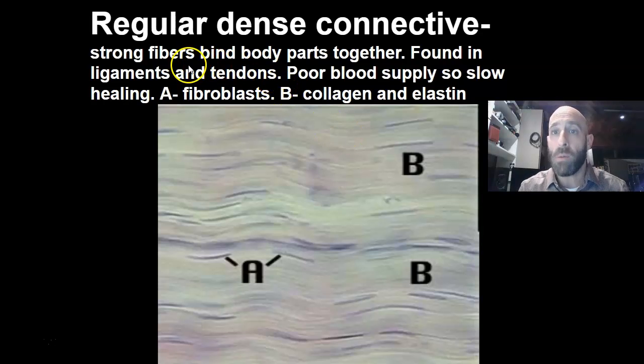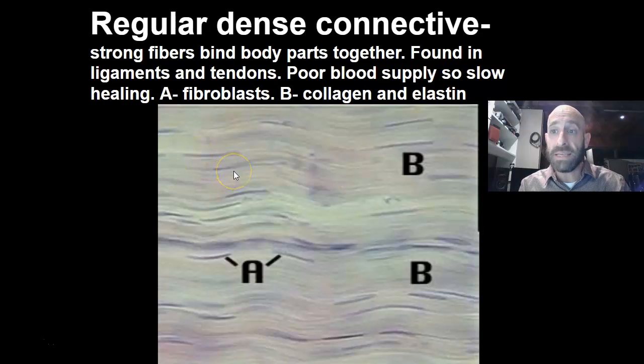So I do want to talk about one more thing. These heal very slowly. You're much better off breaking a bone than you are ripping a tendon or a ligament. And the reason why is because of blood supply. You need blood to heal. Blood is required to heal something. That is why when you break a bone, it bruises really badly, but then it heals. It's bruising because there's blood there.